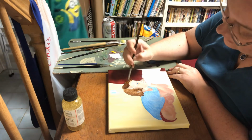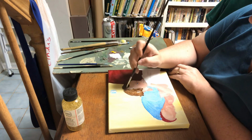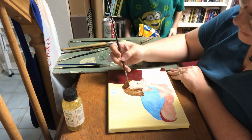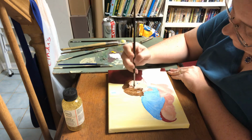Okay, there. You no longer have white hair. Do you feel happier now? Kinda? And there's my blue eyes. Yep. Excuse me.